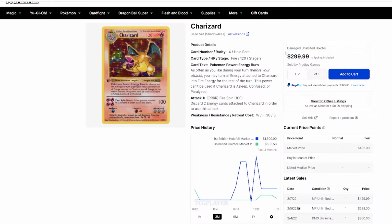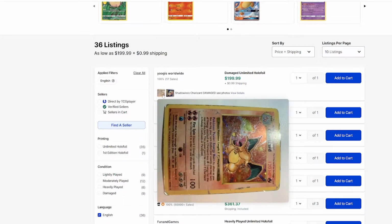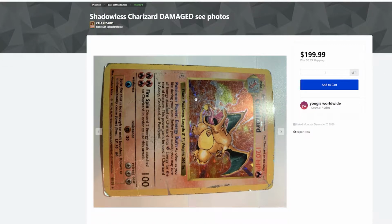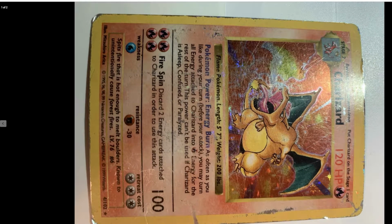And if you're not looking at this from the sentimental point of view and more of a financial point of view, the thing is, the base set Charizard, I've seen some Charizards in terrible conditions, but because of what that card is, it still sells for at least $100. And I'm talking about the card that got caught in the washing machine and then got jammed into people's pockets along with their lunch.